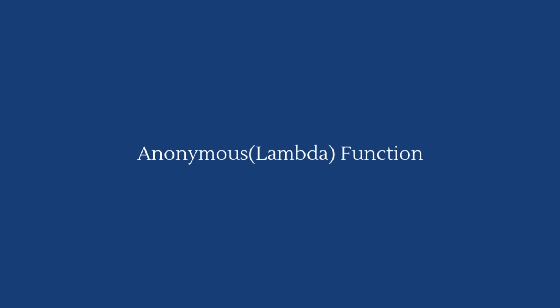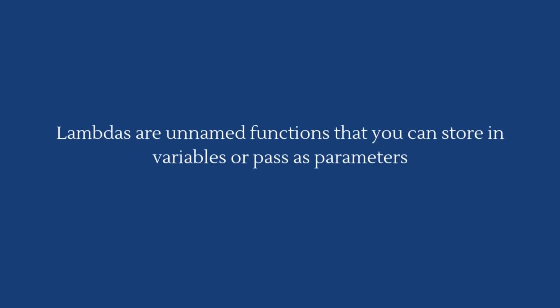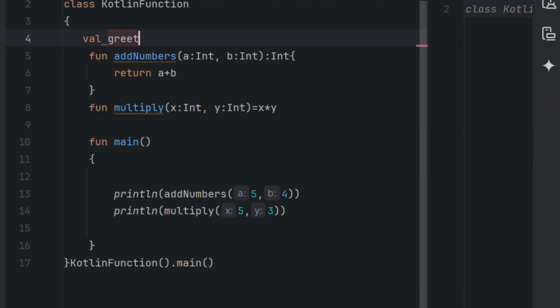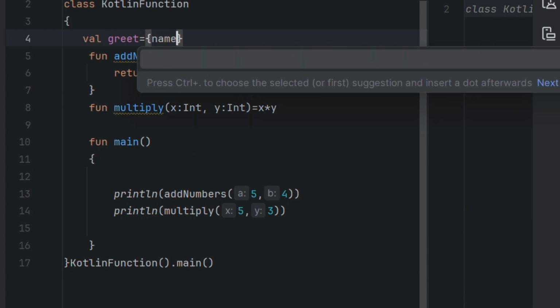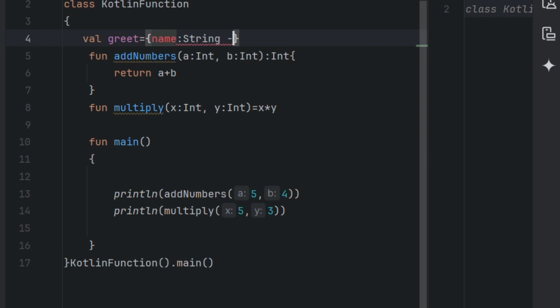Now coming to the lambda function. Lambda is an unnamed or anonymous function that we can store in a variable or pass as a parameter. Now let's see an example. Here greet is a variable which holds the lambda function. The statement within the curly braces is the lambda function. Here name is an input parameter which is of string type.